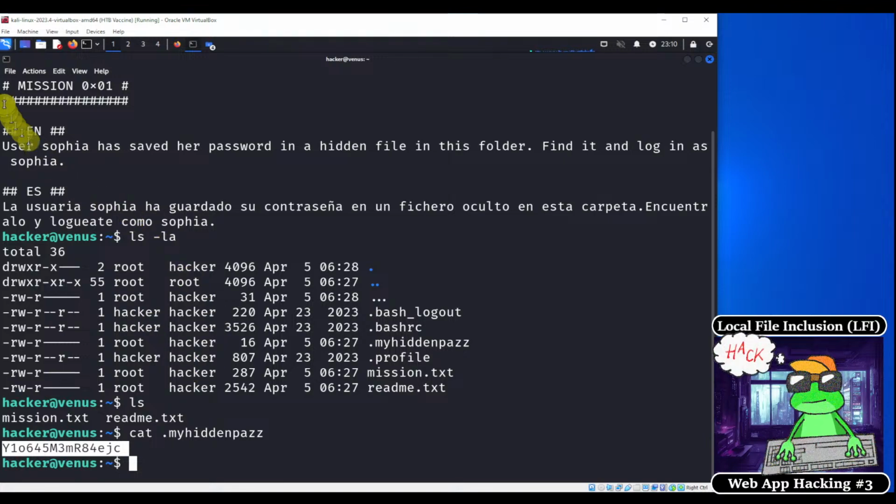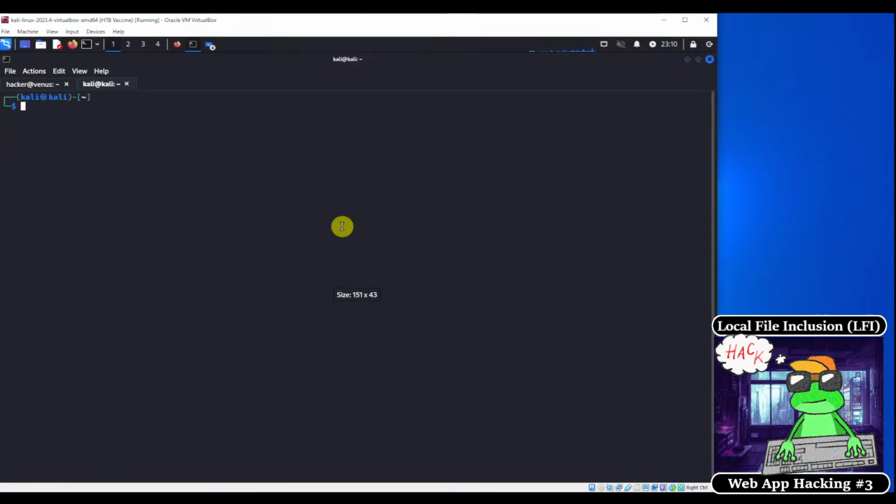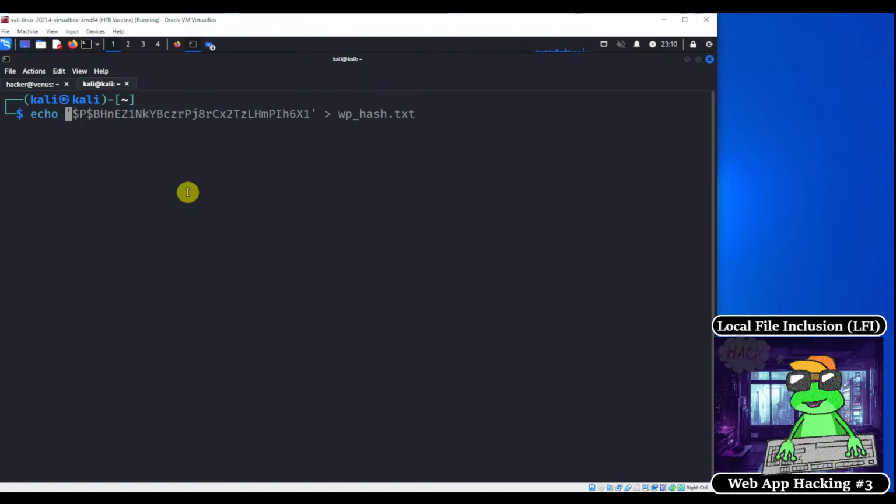And then I'm going to create a new tab. That's going to create another tab for my terminal. And what I'm going to do is echo into, I should probably move into my temporary directory just to be a little bit more organized.